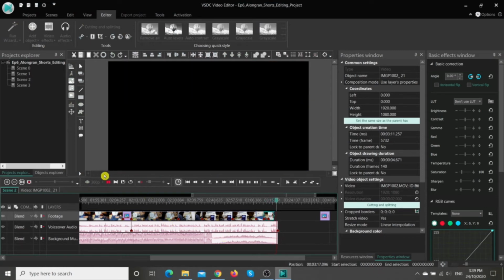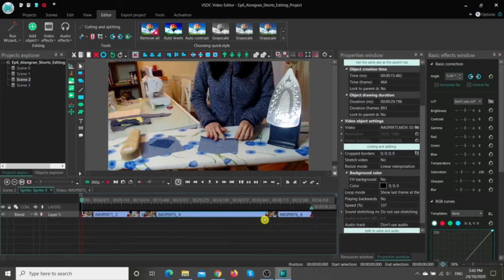So that is because VSDC operates differently from Kdenlive. Once you have cut off a part of the clip, it exits from your project, so VSDC cannot retrieve the additional pieces of the clip after the cut. So it just extends the last frame to as long as the additional duration that you have pulled the clip out for. Next, I'm going to talk about how VSDC adjusts the speed of your clips.